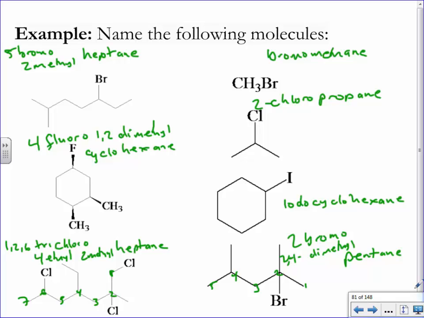One thing I do want to make sure I'm clear on though, you still need to give lowest numbers where possible. So the lowest numbering scheme is still the most important. When we eventually work with multiple things, like bromines and hydroxyls and double bonds, then there's a bit of a priority system of things. But we don't need to really worry about that yet. So just give things as low of a number as you possibly can.